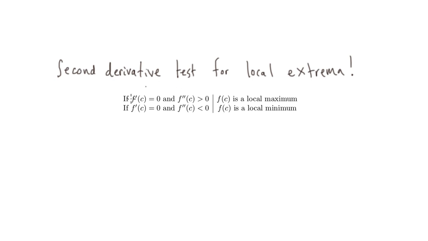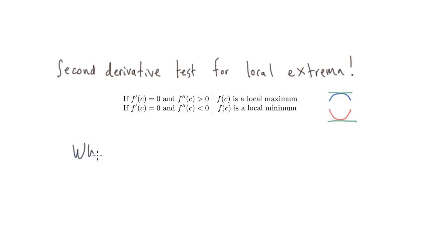Okay, so if we have a critical point of the function and we take the second derivative and evaluate the critical point at the second derivative and it's positive, in other words, if a function is concave up at a critical point, then it's a local maximum. And the graph is really all you need to see. If you're concave up and you have a vertical tangent, then you have to be a maximum. And if you're concave down and you have a vertical tangent, then you have to be a minimum. So it's really cool to remember. It's a little bit easier to apply than the first derivative test. But of course there's a catch, like I said.